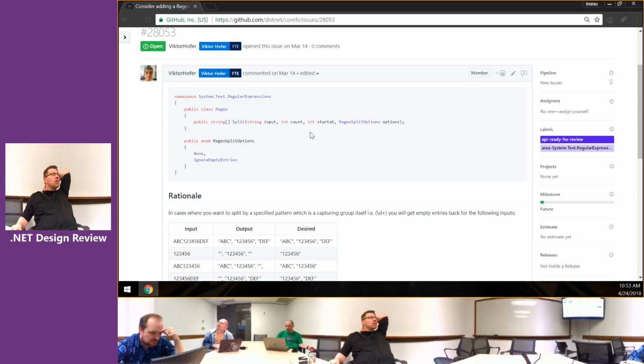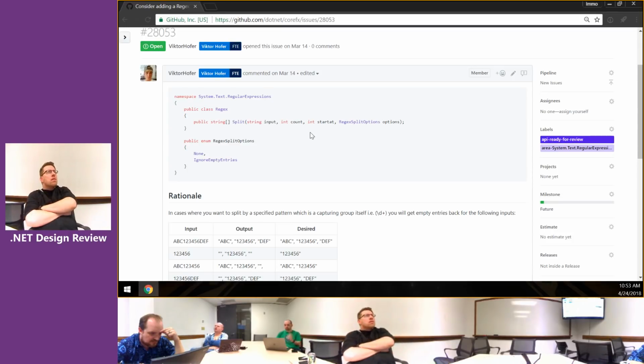So the current behavior is in the table below the output column. For example, when you split 1, 2, 3, 4, 5, 6, you will get multiple results because if there's nothing on the left and nothing on the right which it can split, then it just appends and prepends an empty string to it.